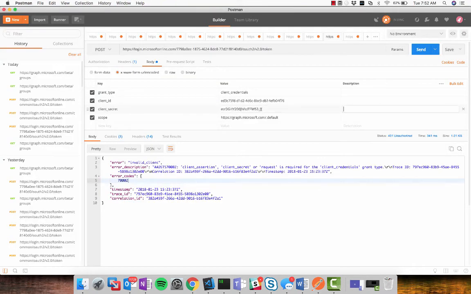Now this is an interesting thing. It's asking if we need a scope for app permissions with an Azure AD v2 application. You don't put in the actual scopes that you've predefined. You put in the resource's default scope. And what this is saying is, go and get an application token for all of the scopes that are set up for this application behind the scenes.